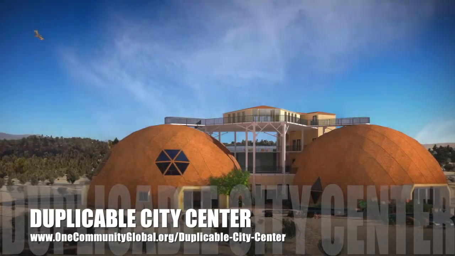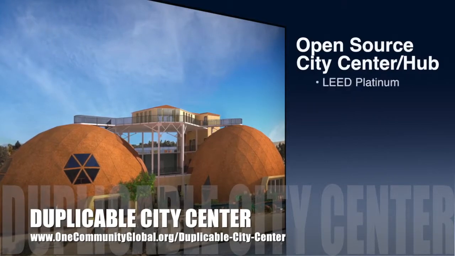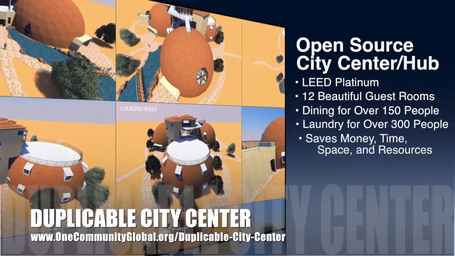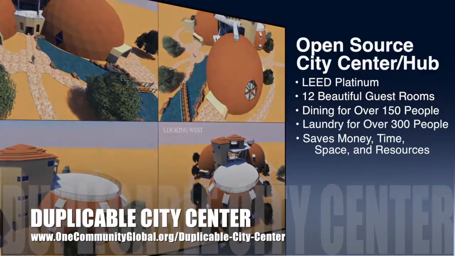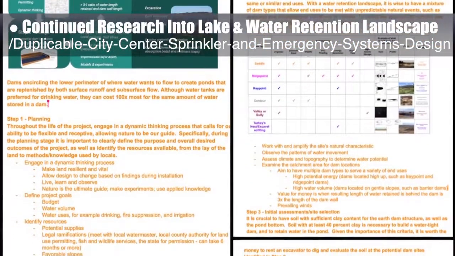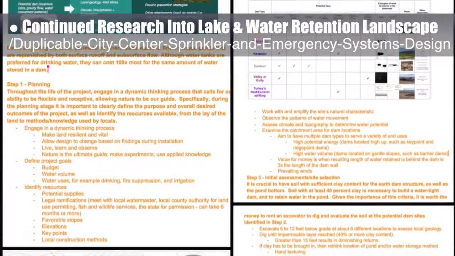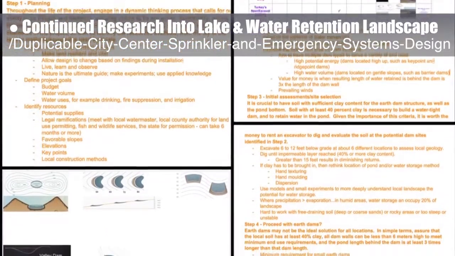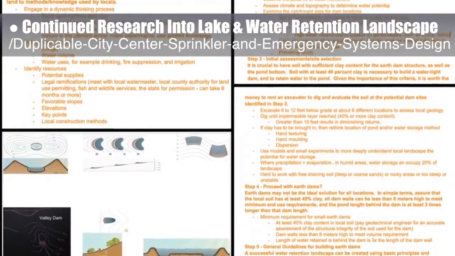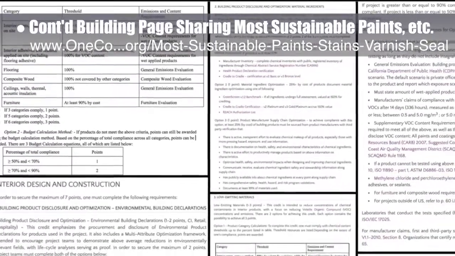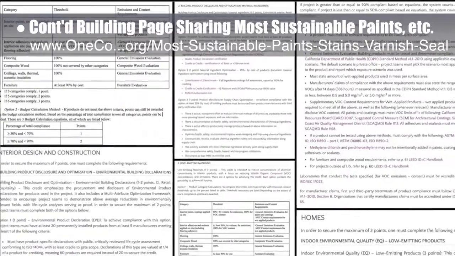One Community is also creating an open source duplicable city center designed to be LEED Platinum certified, provide 12 guest rooms, dining for over 150 people, and laundry and recreation space for over 300 people — all while saving money, time, space, and resources. This week, the core team continued week six of research into lake and water retention landscape creation as an alternative water source for the city center's sprinkler and emergency systems, agriculture, and gray water processing. This week we focused on design specifics and different applications of the various kinds of dams. We also continued building the new page sharing the best, safest, and most sustainable paints, stains, varnishes, and sealants, finishing the LEED tutorial section and adding the best sources for sustainable stains.